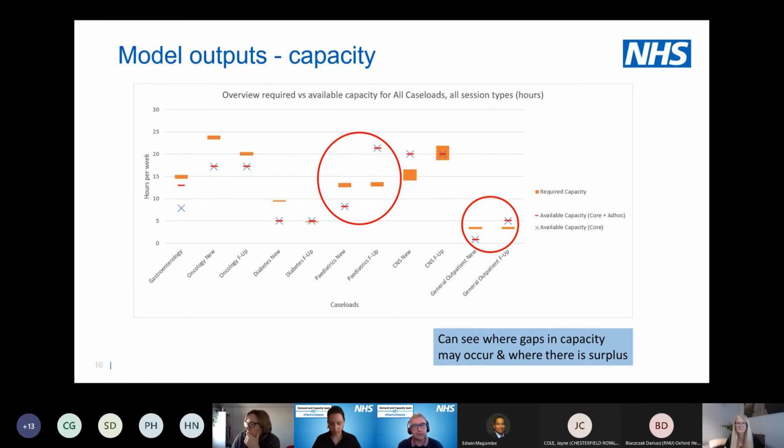And it's quite interesting when you start to get to the lower levels of granularity like this, compared to just looking at a service at a higher level where it might not be quite so apparent where some of these variances exist.